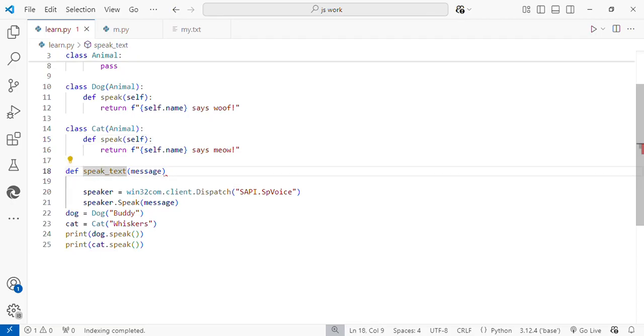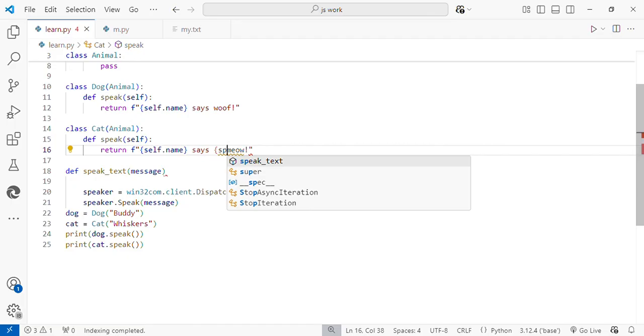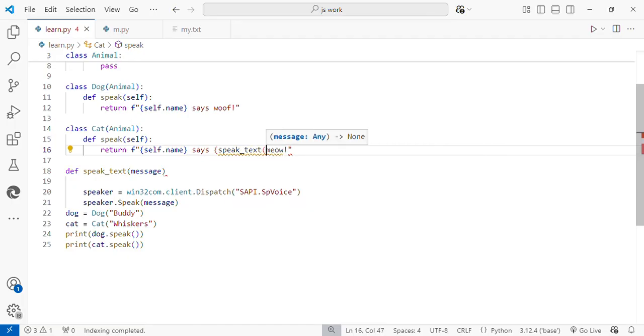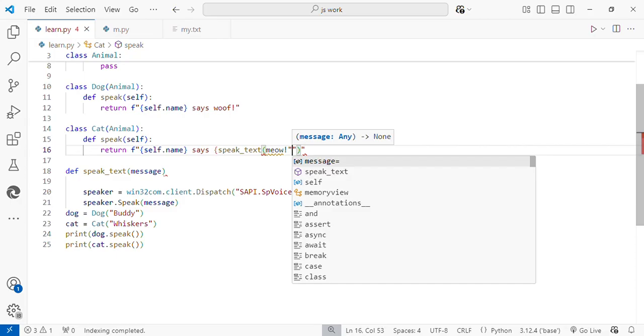So I'm now using the speak text. So self dot meow says, this is an f string, so I could directly create a parameter inside. Now inside this I could add speak text, brackets, and a message which I could write inside in the double quotes.